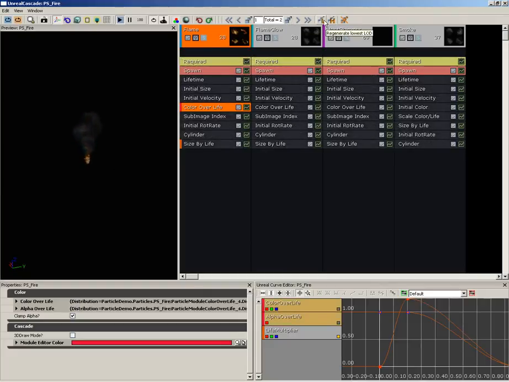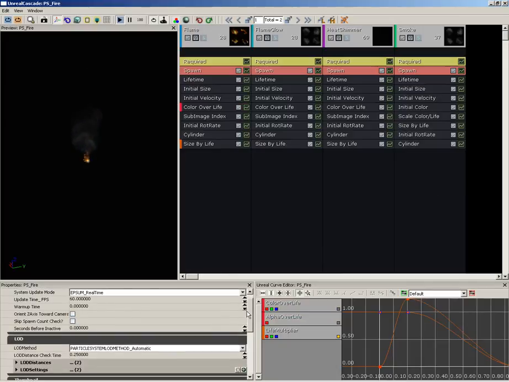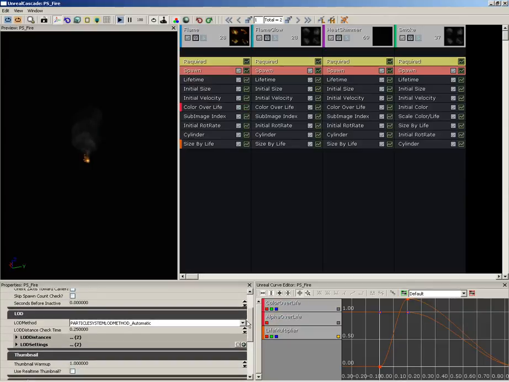Now, over here are our last few buttons. We can regenerate the lowest LOD, we can regenerate the highest LOD, and we can delete any extra LODs that we add. Now, as I mentioned, this allows us to change our detail as we move closer or further away from something. Currently, I have 2 levels of detail. If I deselect any of my modules and I jump down to the properties window, we're now looking at the properties for the particle system as a whole.